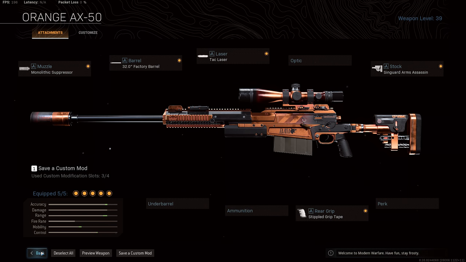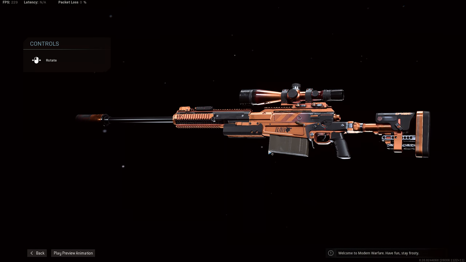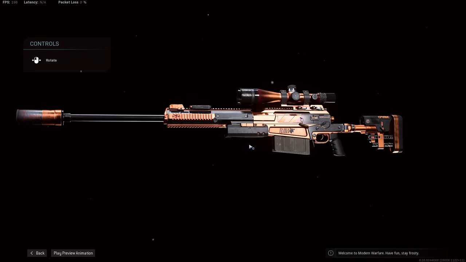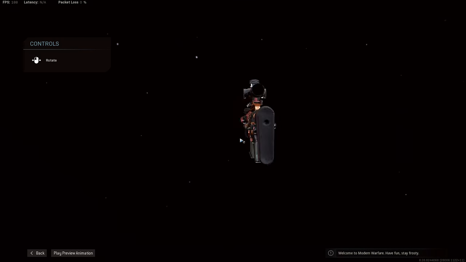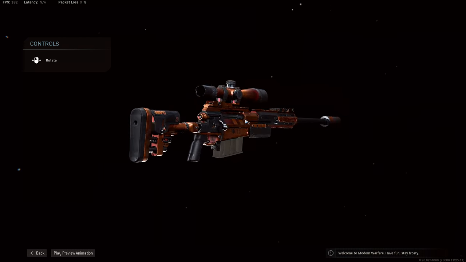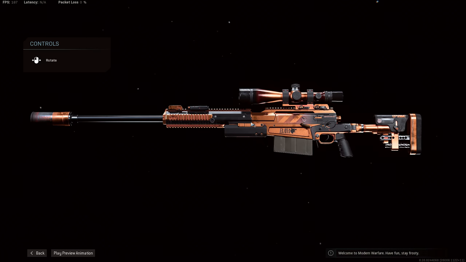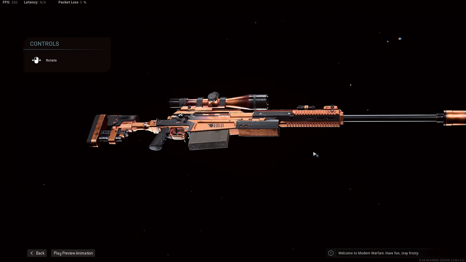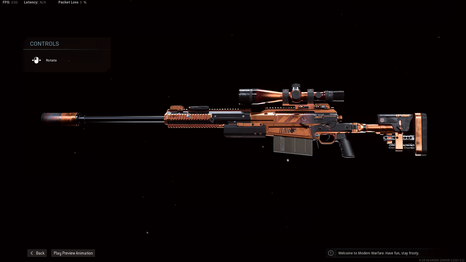This AX-50, as I've mentioned before, is built for power and it's built for range, but also speed and agility. You get that damage range and bullet velocity buff, but all of those buffs to the aim down sight time make it feel a lot lighter overall, and we can really reach out into the 150, 200, maybe even 250 meter ranges for snipes here.